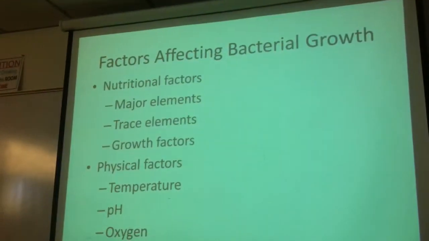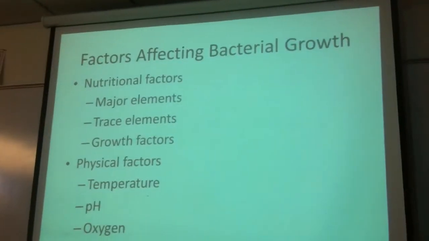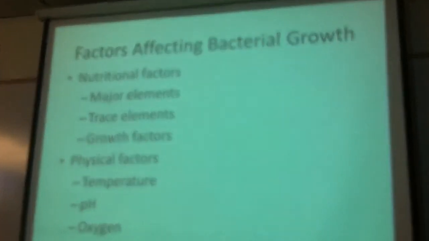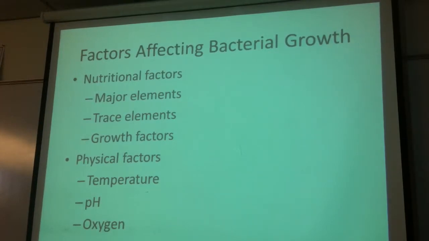Growth and what this means. So we've been running things in lab. There are nutritional factors. So we have major elements, trace elements, and growth factors. And all of these affect how our colonies are going to grow. We also have physical factors like temperature, pH, oxygen levels, osmotic pressure. These are also things we need to consider that are going to affect the growth of our organisms.